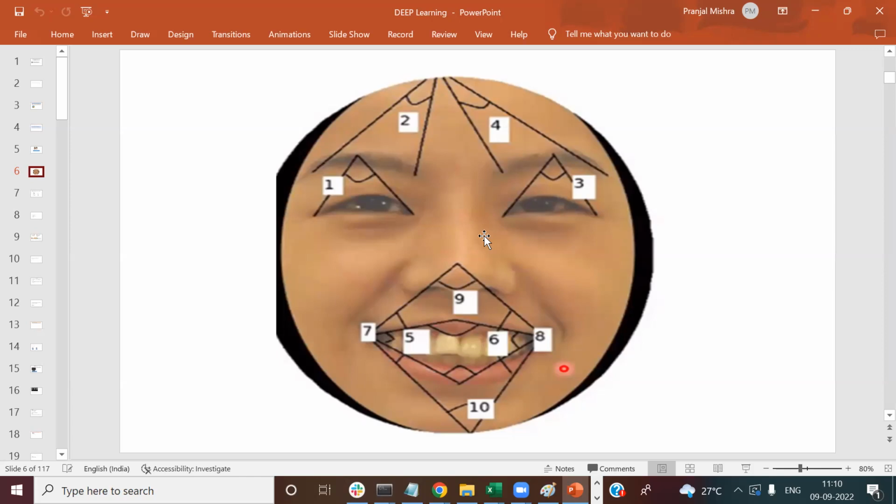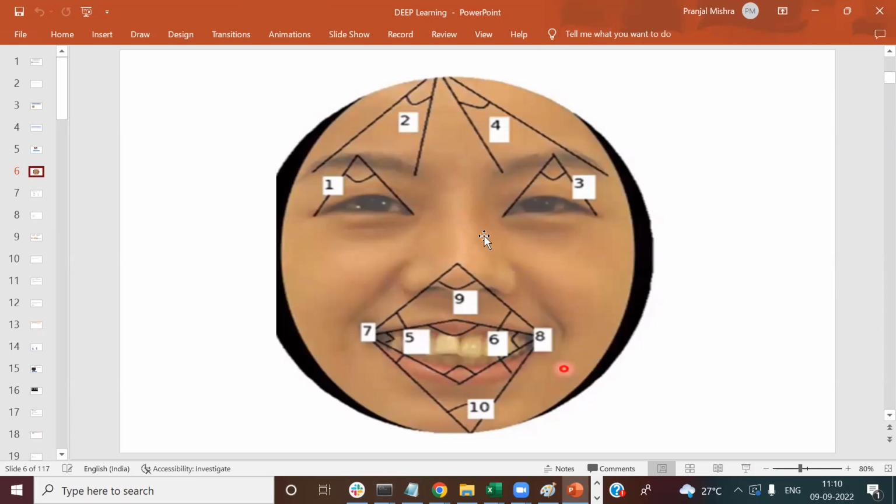You would have to extract the values for different angles and all those things, and feed that into your model. But in a neural network, what we will do is show multiple images. Remember one thing, how will the neural network learn? The way you learn. How did I learn? I saw multiple photographs of multiple males and females, and then we started to differentiate between male and female. Similarly, your model will also learn.